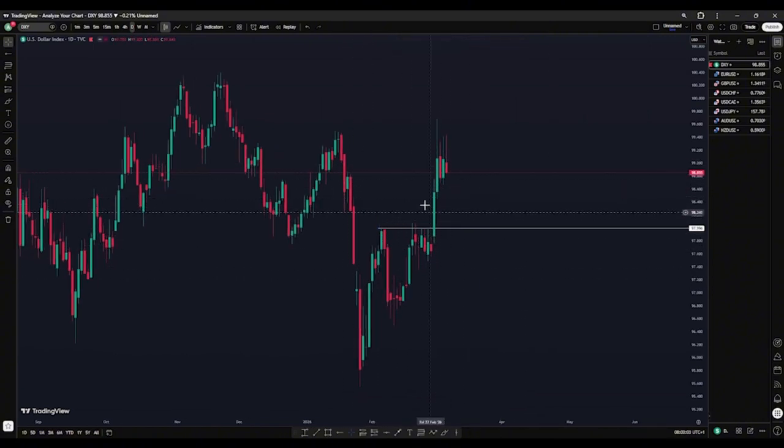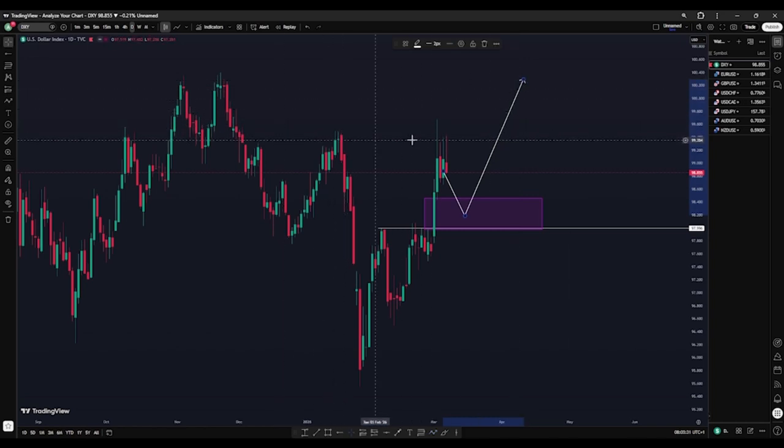Now, what am I expecting? So you can see that we've made this high. So we have to retrace back into a range here before moving higher. So we have to make a retracement before getting another impulsive movement. Now, if you look closely here, you can see that we have our first point of interest, which is this fair value gap right here. Right. So what I'll be expecting for the coming week is for price to retrace into this zone, this fair value gap, before pushing upwards.